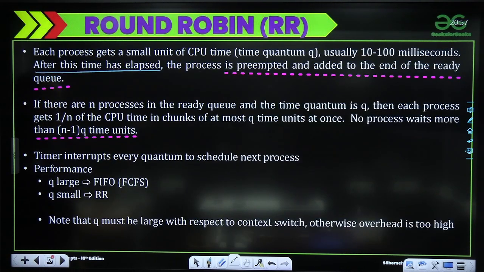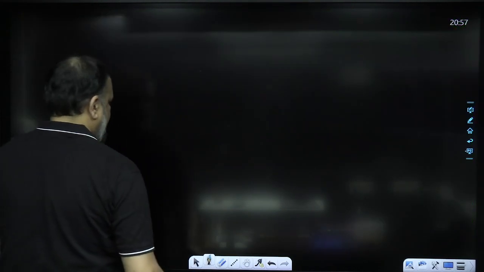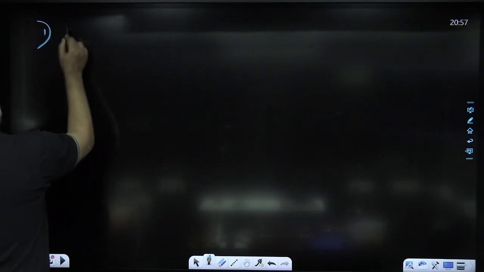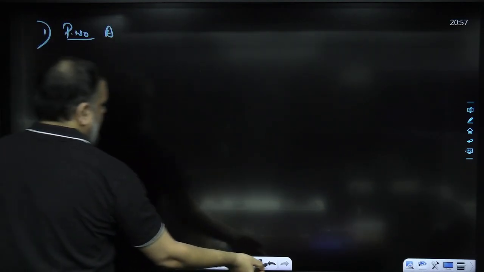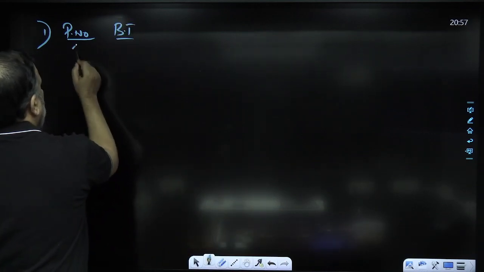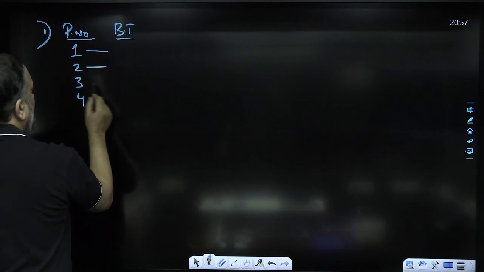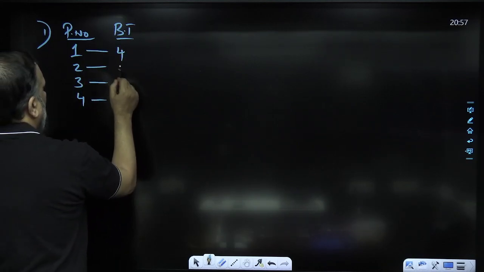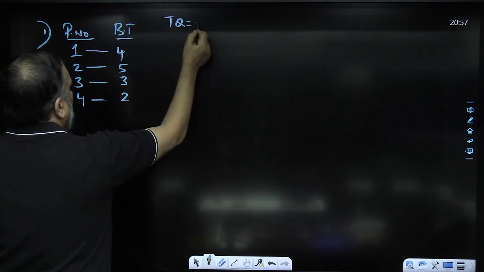I would like to work out some numericals for you so that you can have clarity of understanding. So boys and girls, I will take the first example. Imagine the following data. Initially, if I just give you process number and burst time, these are regular data sets. Sometimes in the textbook of Galvin, they give the data set directly like this: 4, 5, 3 and 2. And let's imagine the value of time quantum is 2 units.